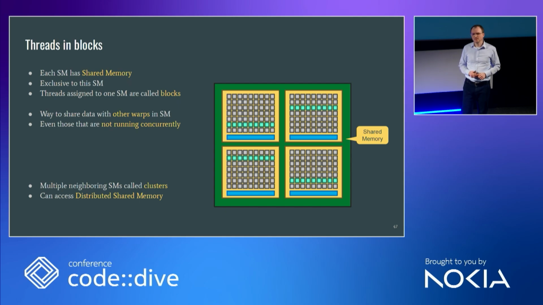But there's another interesting thing, because at the same time 2,000 threads are physically in this one processor, they are not executing at the same time, but they have all the data there. So those multiprocessors have a little bit of internal memory that those threads can use to communicate between each other. And because this is within the chip, it is super fast. So those threads that are doing the same thing on the same processor are called blocks of threads. And you can leverage this locality to one single chip to gain huge performance.